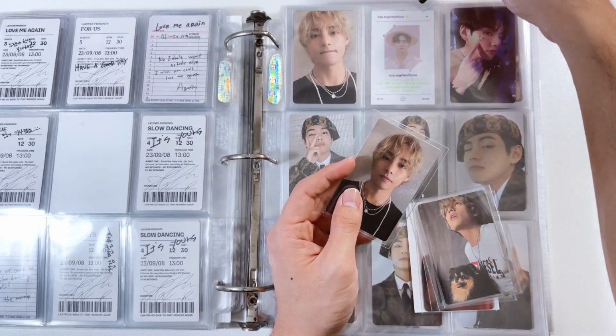Now we just have teeny little collect books, and then we'll be done. All right, so for Somi, I gave her her own collect book. I'm basically giving a lot of people their own collect books now because I have a lot of extra collect books since a lot of these collections have expanded. So now I have some empty ones, which I can give some of these artists their own collect books.